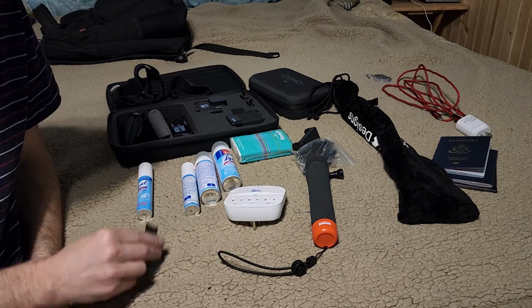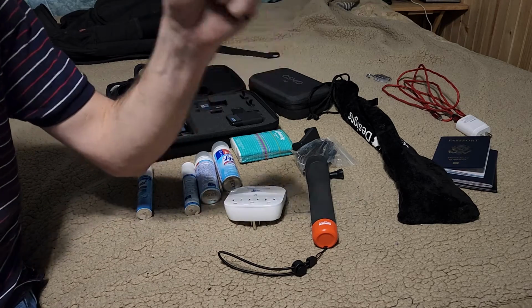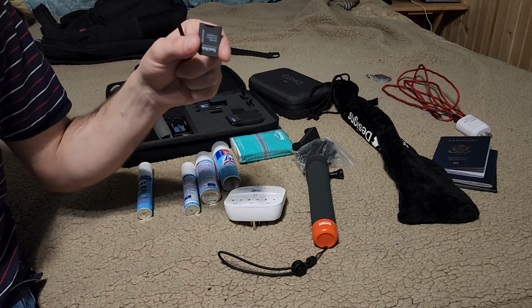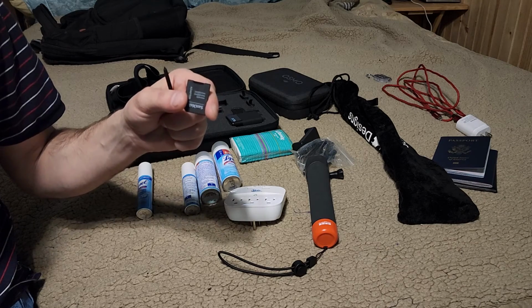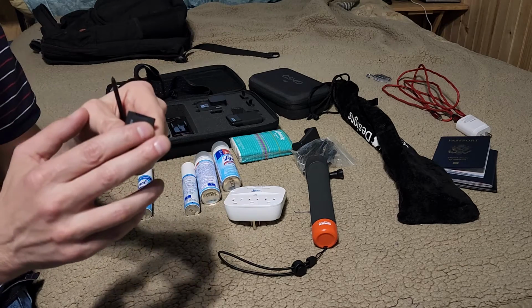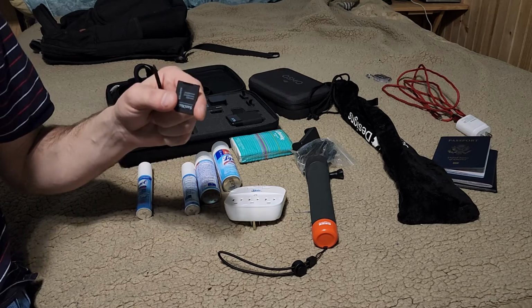And then you want to have a memory card. Make sure you have your memory card for your camera, your GoPro, and have enough storage. And you want to have a device, say like a tablet or something to put all your storage on, so you can pull it off your memory card and put it somewhere else. That way that's protected.